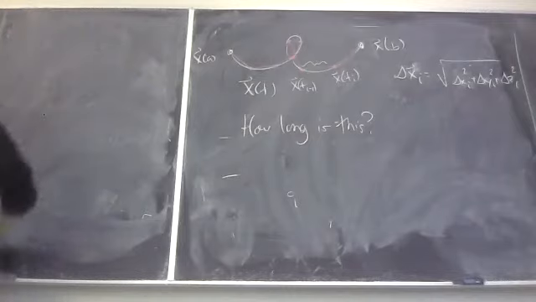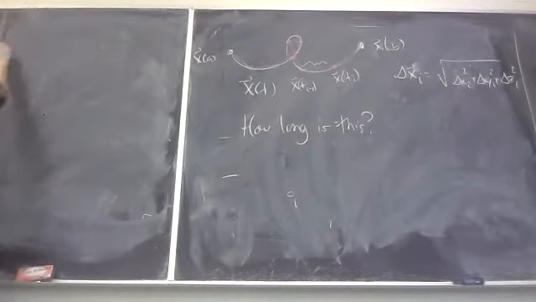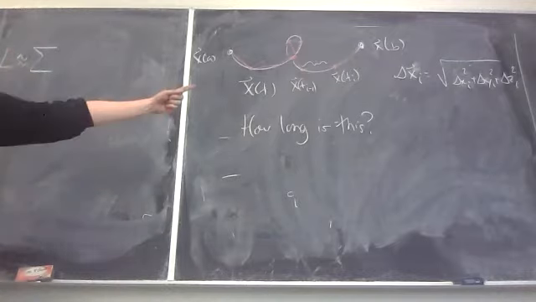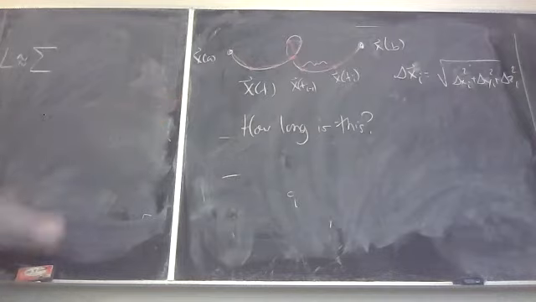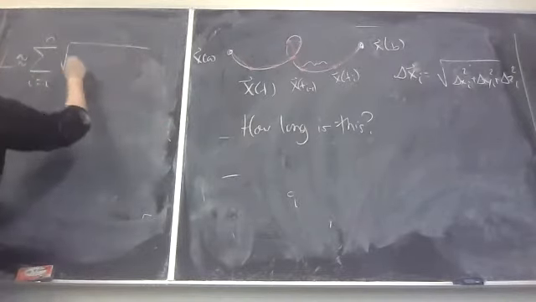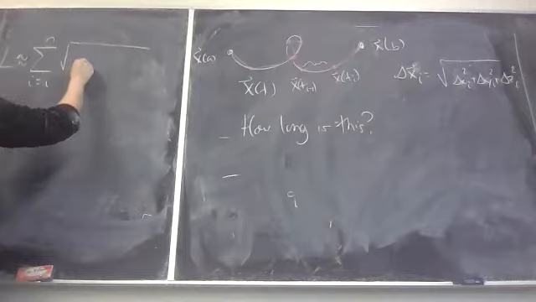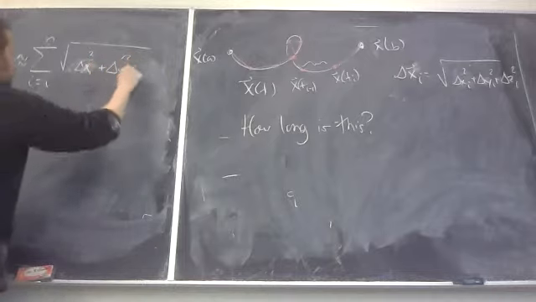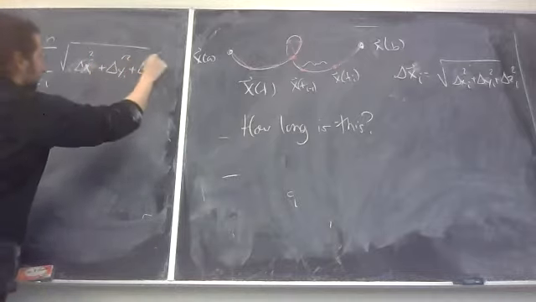Now, I'm not going to belabor this, but what that means is that the length you can think of as being the sum, or about equal to, it's approximated by the sum of all these little line segments. So what you do is you just sum up from i equals 1 to n of all these little line segments: change in xi squared, plus change in yi squared, plus change in zi squared.